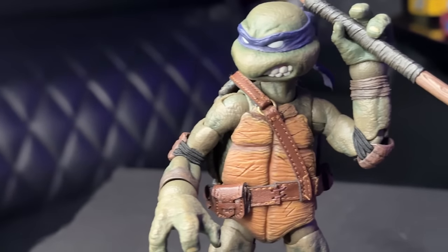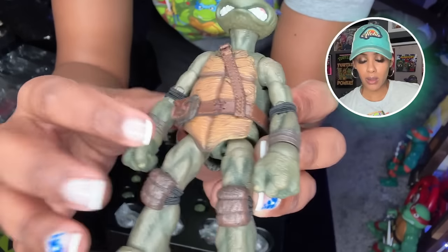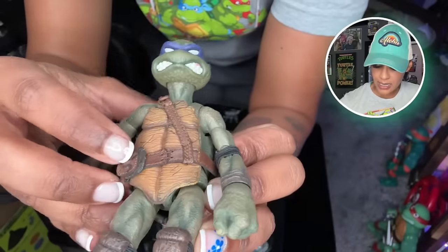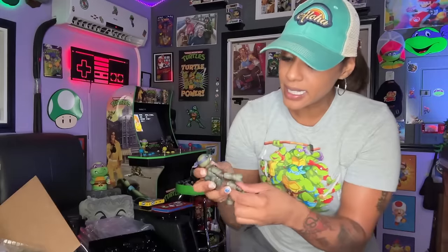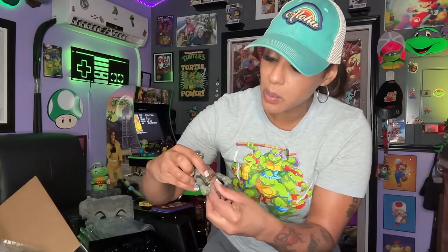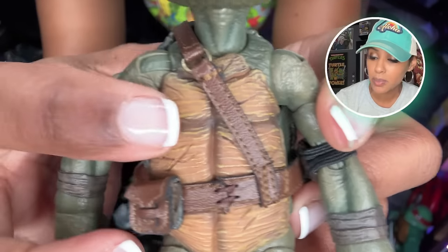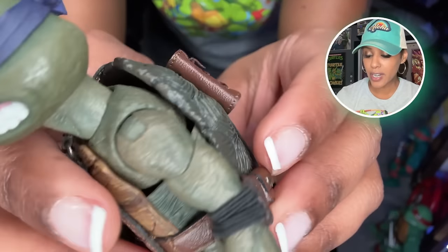I love his color. I love the color of his skin. This is the Donatello that I've known to be. I love that this is an actual belt made out of material, and this stitching on this is impeccable. I know you guys can see it, I'm gonna try to show you with a close-up, but his little belt up front looks like it can actually come out. I'm not gonna mess with it because I don't know if I'll be able to put it back in there, but the craftsmanship on this is so dope. Even the little belt up top on his strap was very well put together.